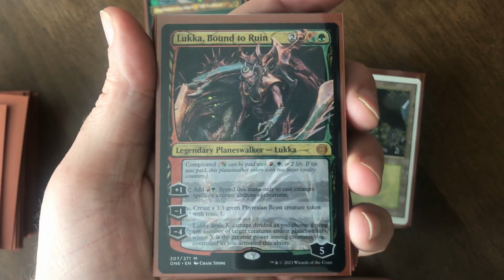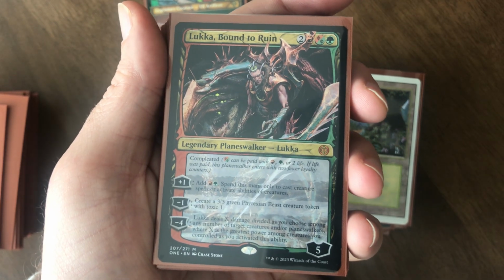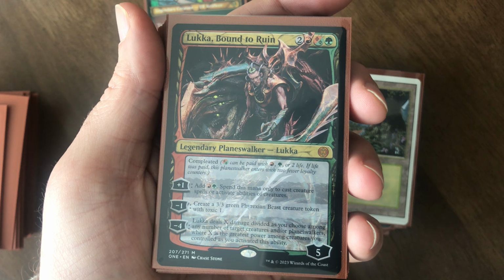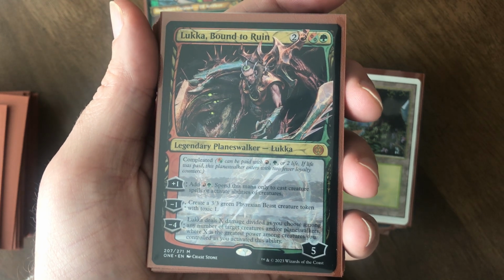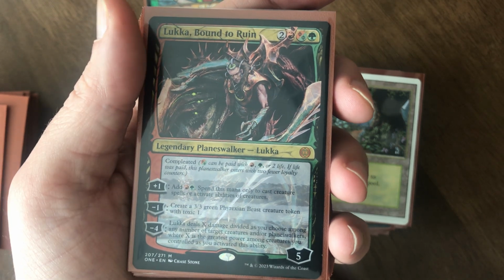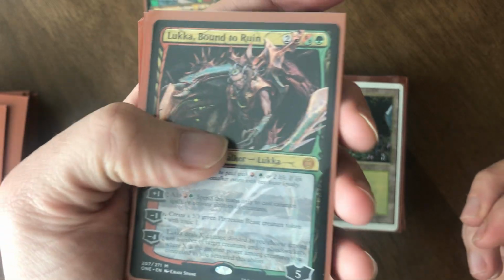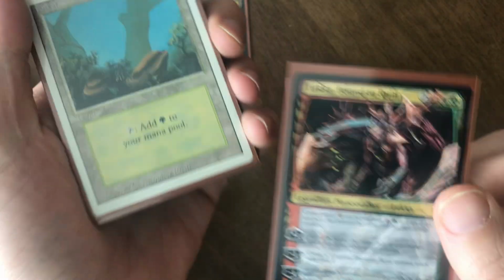Okay, Lukka. I really like Lukka in this deck. I do have 2 Planeswalkers, including Lukka. I really like the -4 on here. I'm gonna be able to kill a lot of creatures, because I do play some very high-powered creature cards in this. So Lukka is just going to be an MVP. So there's Lukka.